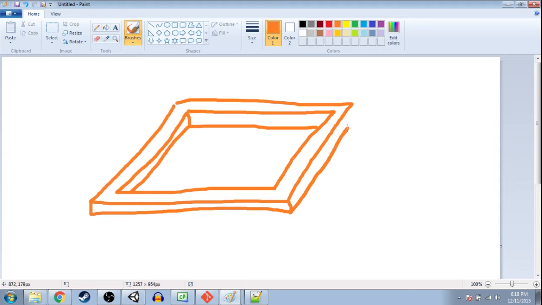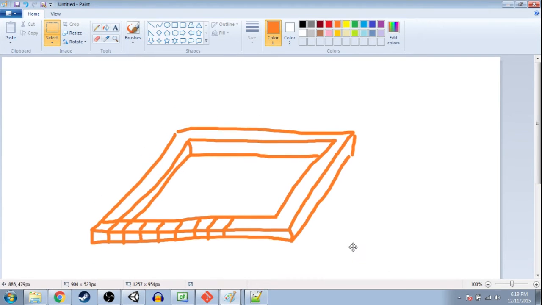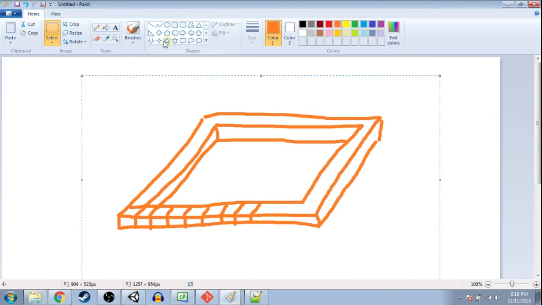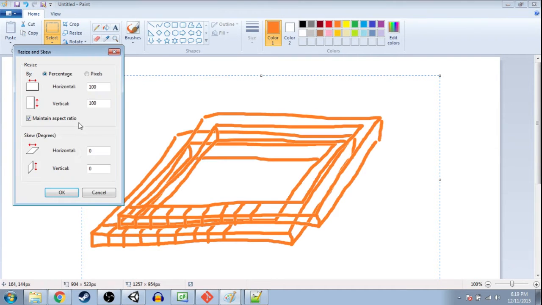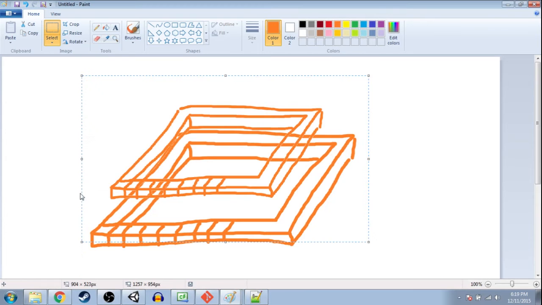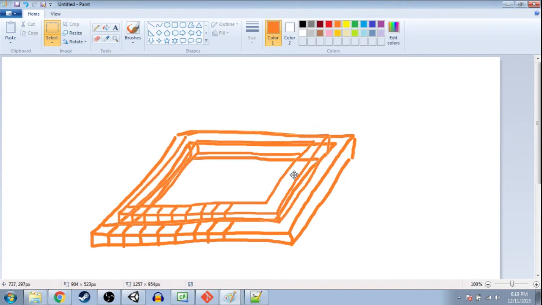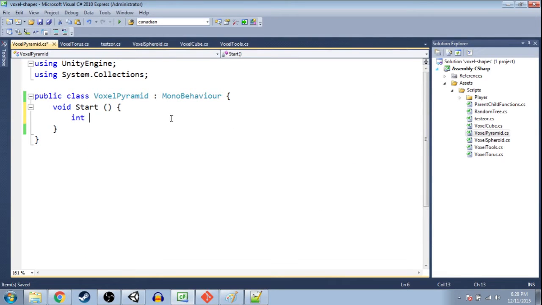Because if I made it full with cubes, even though you don't see them, Unity still has to figure out how to draw them. And especially on my computer, it's not going to be the best time. So we're going to make something like this happen just once. And then we're going to make this repeat a few times, but with a different size. And when we stack these all up, if I make this one, and then I make another that's maybe smaller, and you stack it on top of there, you can see how that might turn into a pyramid.